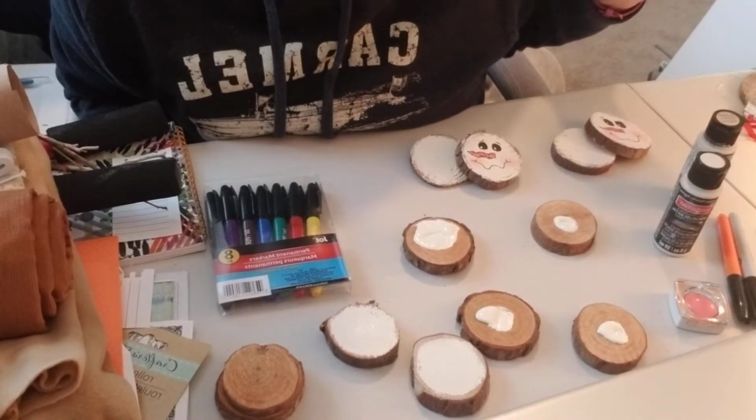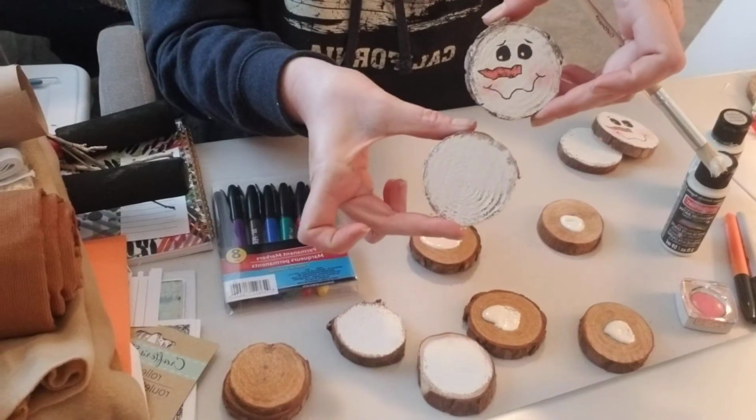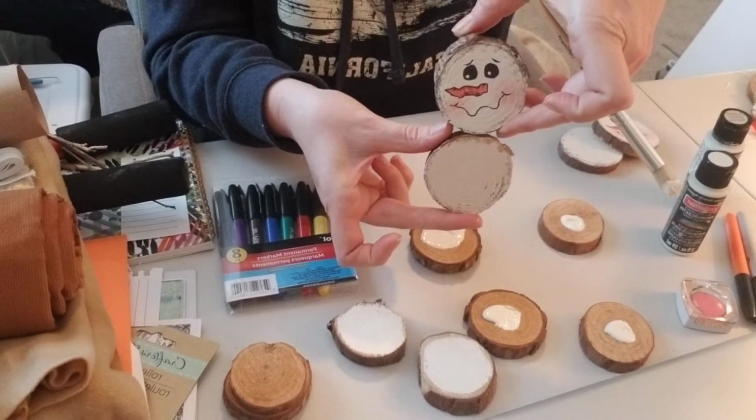Hi everybody, I'm going to show you how to make these snowman ornaments today. You want to find two wood rounds that are about the same size, so when you attach them together with the jute, they look proportioned.